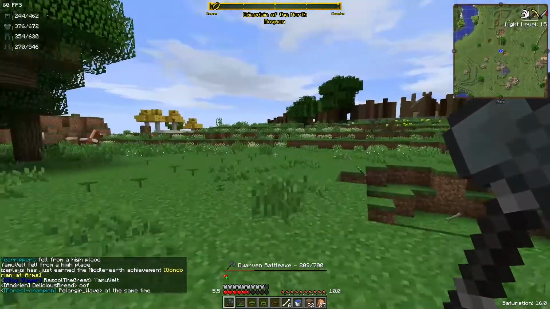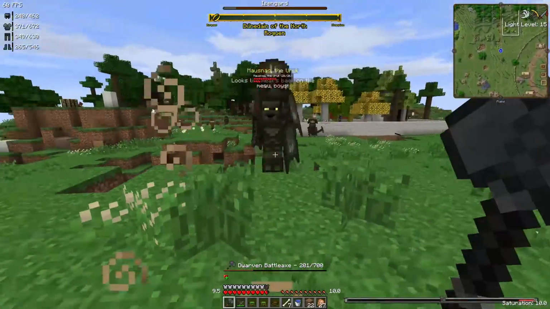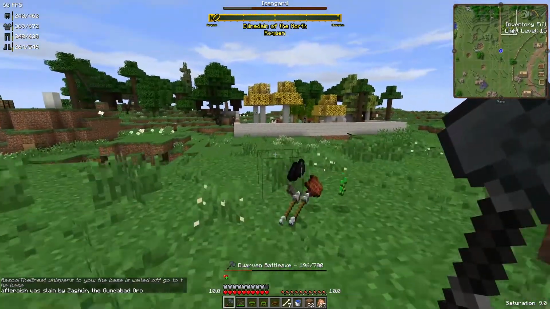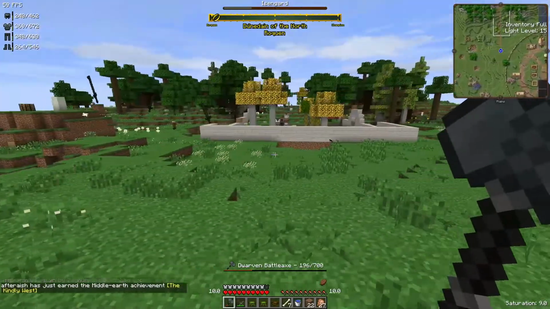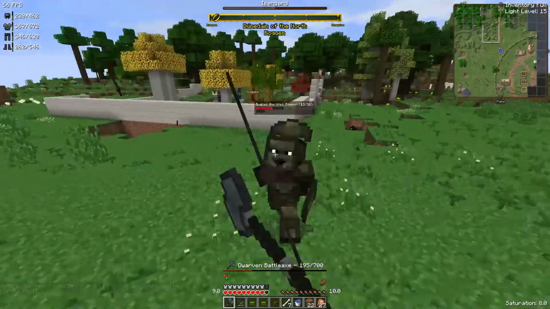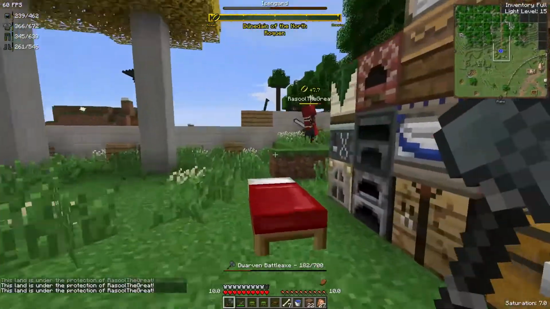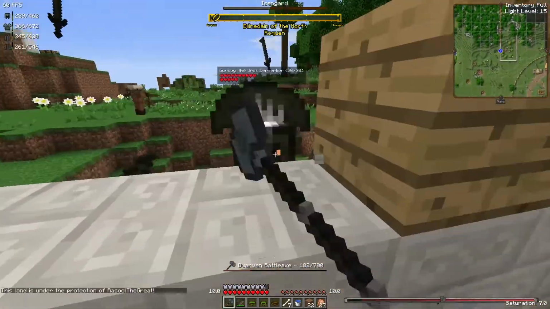Dorian at arms. Oh, there's another potion guy. Base is walled off. Don't know if it's safe. Maybe he fixed all the holes now? Okay, so... Oh, you know, here's an iron sword. I think he lost all the stuff already.